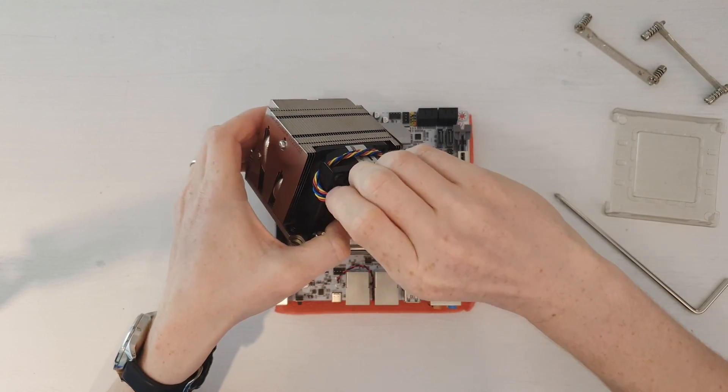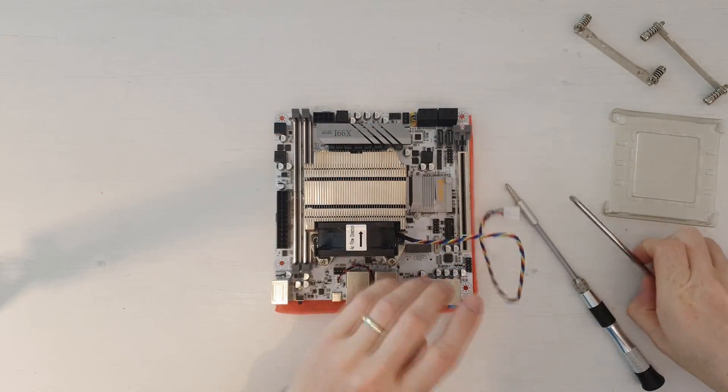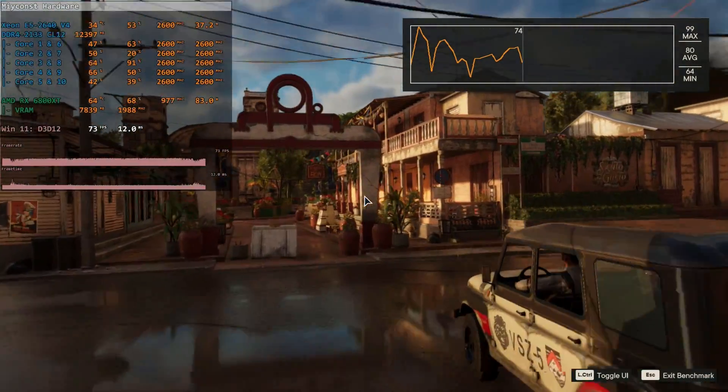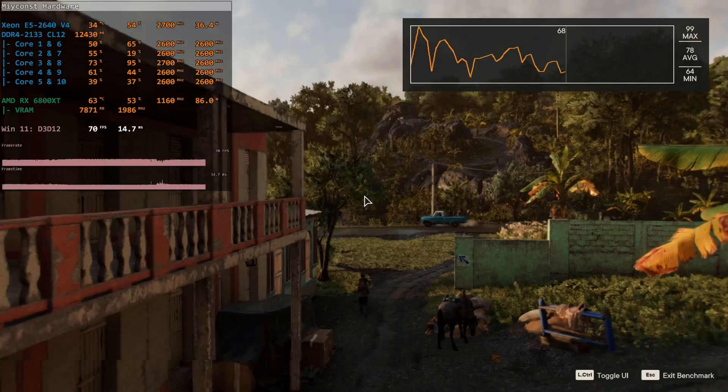As you can see, we didn't get any miracle. The E5 2640 V4, despite nearly identical specifications to E5 2666 V3, cannot match its performance because the V3 can be Turbo Boost unlocked while the V4 cannot. For this build and motherboard, I will probably search for a different CPU as the E5 2640 V4 does not provide a sufficient level of performance, especially in games. I also tested disabling hyperthreading — unfortunately it doesn't help at all. The CPU still keeps its frequency between 2.6 and 2.8 GHz, so gaming performance is almost unchanged.